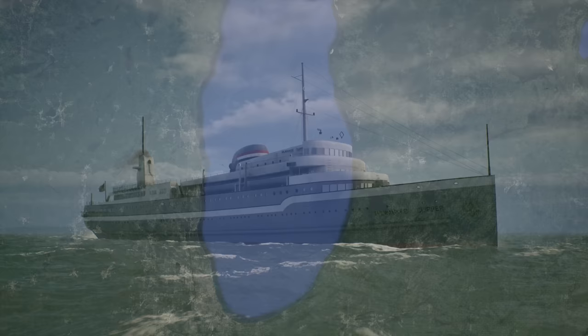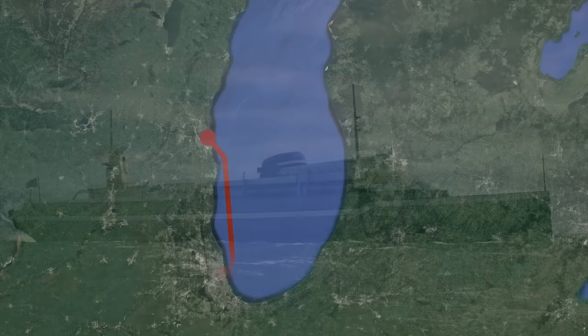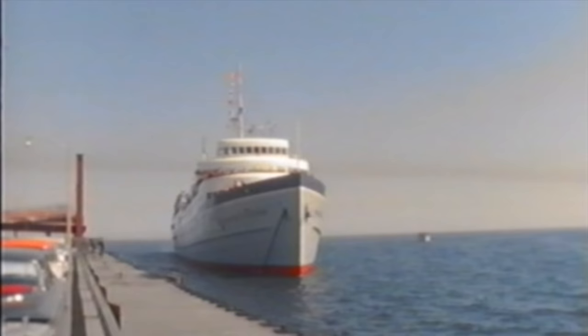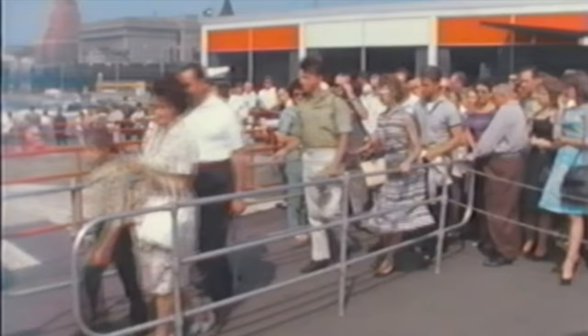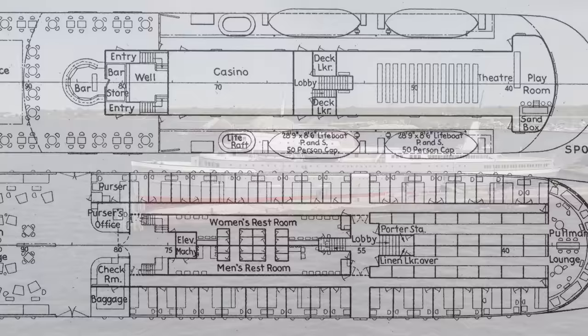The Clipper then set off on an inaugural cruise for three hours with a full 900 passengers aboard. The Milwaukee Clipper went right to work with Captain Hoxsey taking her out on her maiden voyage under this new identity, departing at midnight. When the Clipper soared into Muskegon, Michigan, she broke the record for fastest crossing — a record she would break again later in her career. Her route changed a couple of times throughout her career, initially running between Milwaukee and Muskegon, but at times changed to Milwaukee to Chicago. The Milwaukee Clipper quickly became a favorite among passengers traveling Lake Michigan, with the simple charm of the interiors, comfortable amenities, and her streamlined exterior.